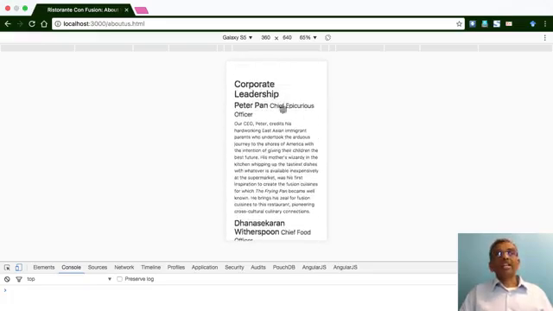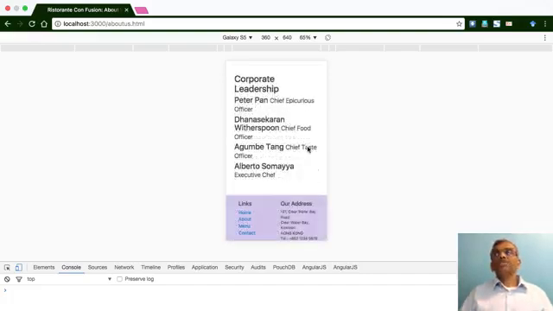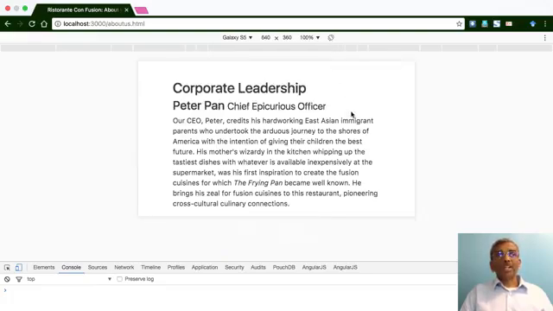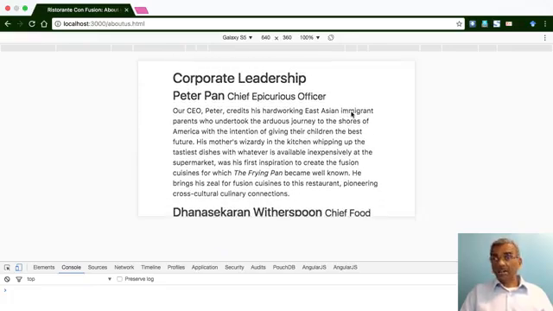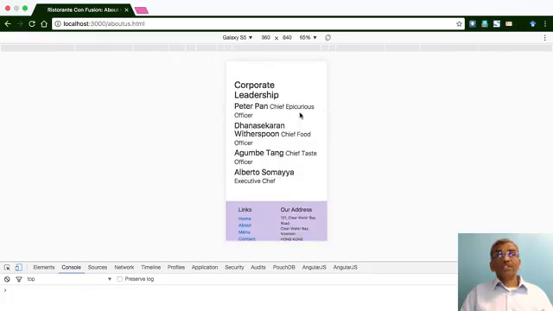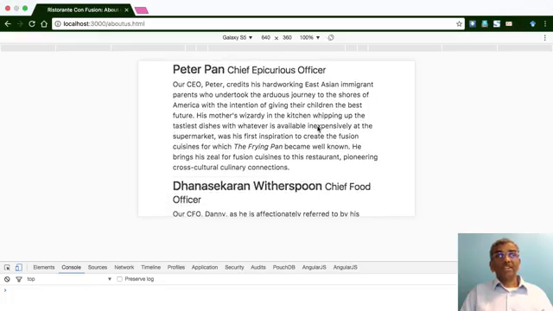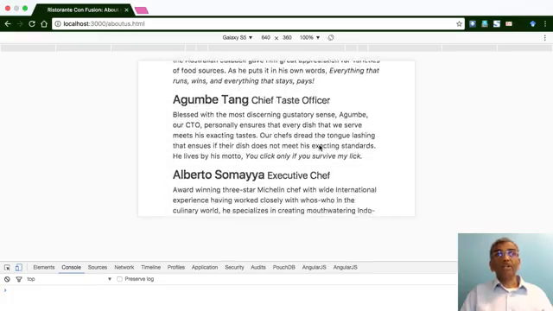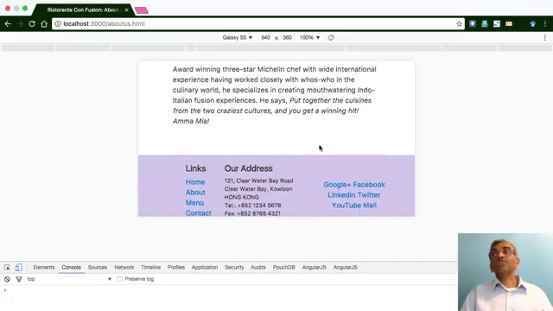So when you apply the classes to this Corporate Leadership part, the same content will now be laid out without the description. So it will be hidden in the extra small screen size. But when you go to the small to large screen size, the content will become visible. So you can notice that for the extra small screen size, the content is hidden, but for the small screen size, that description content will be shown clearly. So this is your third task in your assignment.